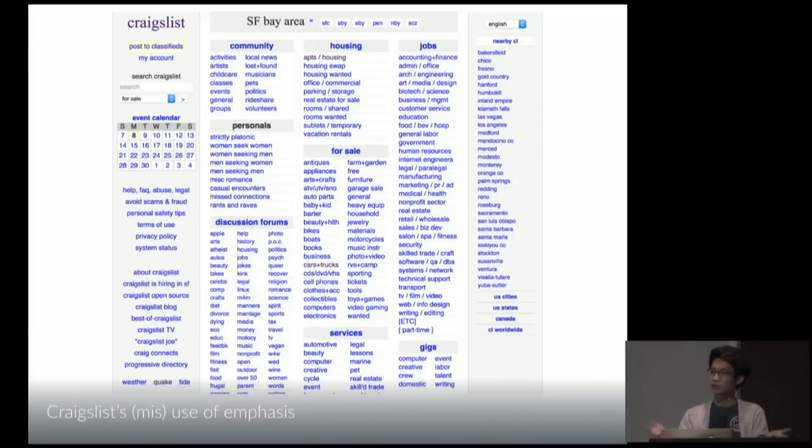So it's not that emphasized. Do any of you use the calendar on Craigslist? No. So this is a very big issue for Craigslist when it comes to emphasis. This would be a Craigslist misuse of emphasis. We actually used Craigslist as our redesign candidate for our group project, fall 2013. So what the students did was they took Craigslist and redesigned it. And some of them were pretty darn good.